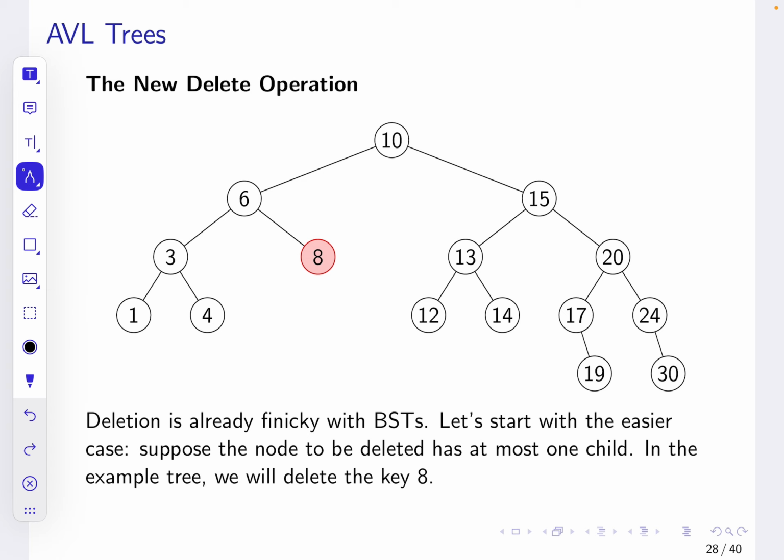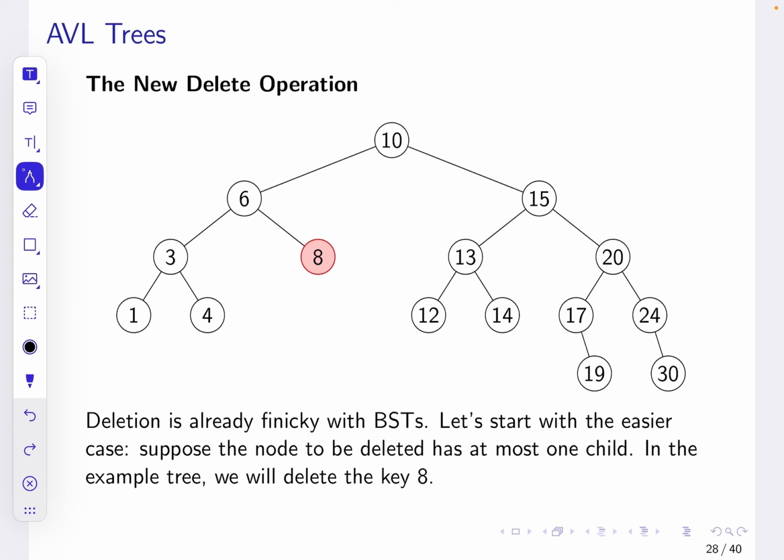Okay, now for the delete operation. And this is kind of going to be finicky. It's already finicky with binary search trees, but it follows the same sort of ideas as the insert operation. We first use the corresponding algorithm for binary search trees, and then we note how the tree has become unbalanced and move up the tree, rebalancing along the way.